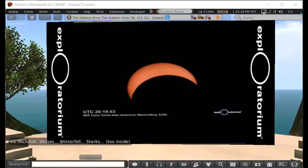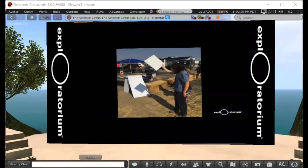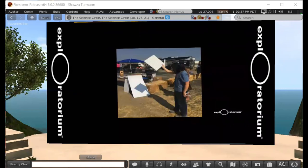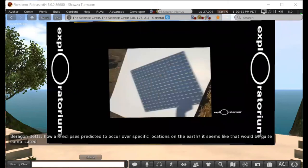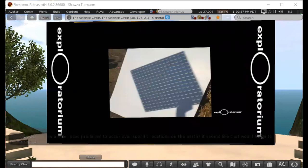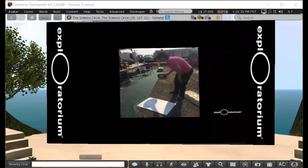At sunset the sun turns orange and red, tinting the entire landscape. During the partial phases of the eclipse, it just gets gray — a weird feeling that something is wrong. You can take advantage of the partial phases by using pinhole projection — the safest way to view them. Here Julie holds up a piece of pegboard, casting a shadow on white cardboard. Every hole in the pegboard makes a little image of the partially eclipsed sun.